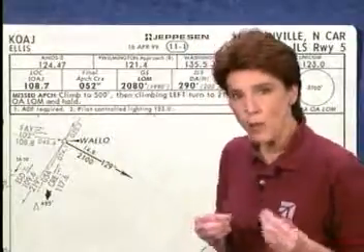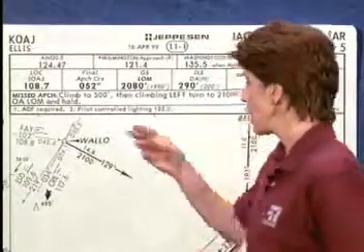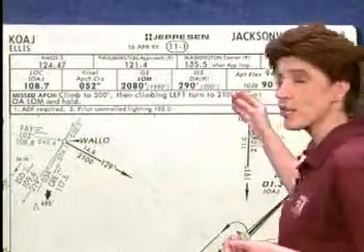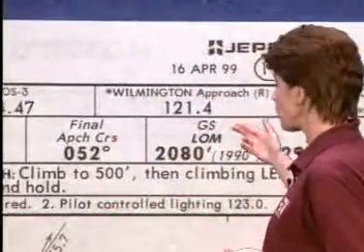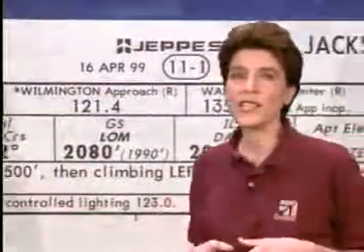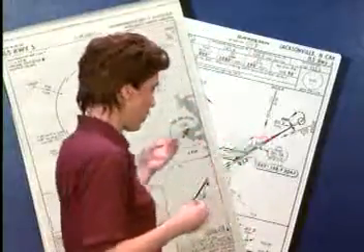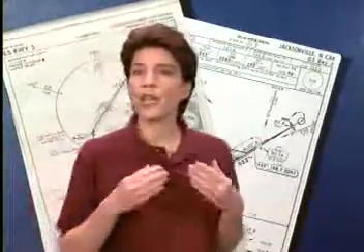Newer Jeppesen approach charts have a feature designed to make your approach briefing go much easier. Jeppesen arranges the most important information you need for the approach in a briefing strip across the top of the chart. The information is in the order that you'll use it, which makes it easy to find when you need it in a hurry. Regardless of whether you use a Jeppesen chart or an NOS chart, the key to a good approach briefing is to have a systematic procedure that you use every time to find out in advance the information you need to fly the approach safely.